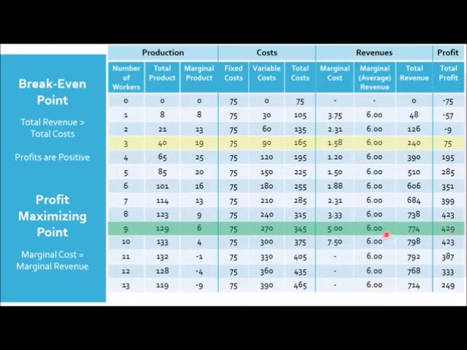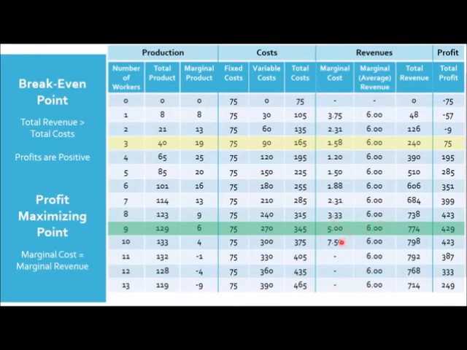Now if you're looking at this, you might say, hey, there's no point here where our marginal cost is actually equal to our marginal revenue, and you're absolutely right. But what we find here is that at this point of 9 workers, it costs us $5 to make each product. That's what our marginal cost shows us: how much more did it cost us to make a single product? But our average revenue is $6. And so right here at this point, it costs us $5, but we're getting $6 out of it.